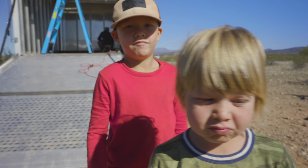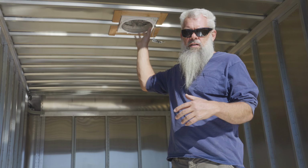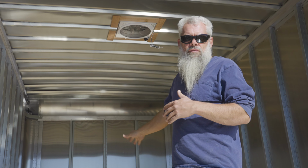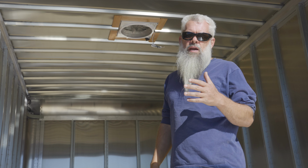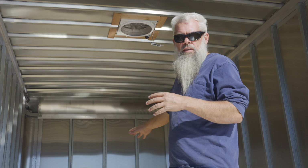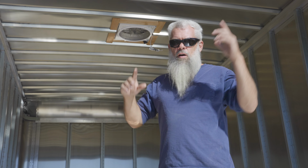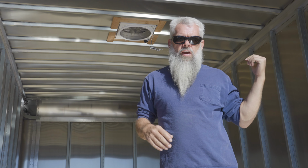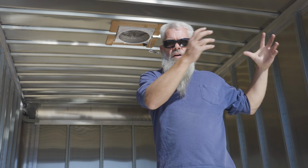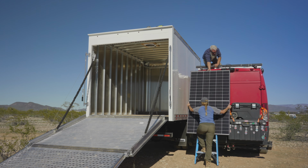All right, so now for phase two of the roof, we got the Maxxair fan installed. We have 5 Panasonic panels of the EverVolt. They're 370 watts, and we're going to take these panels and install them up on the roof. The easiest way to get them up there is we're going to use the van. So we're going to take a panel, get it up on the top of the van, and then we can move it from the van on top of the box truck.